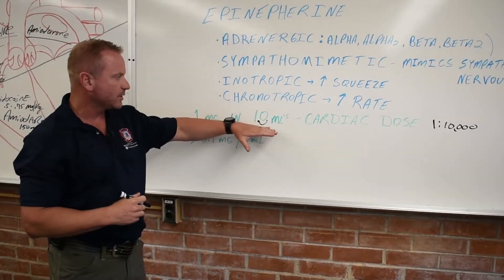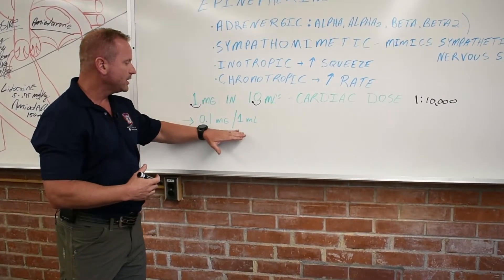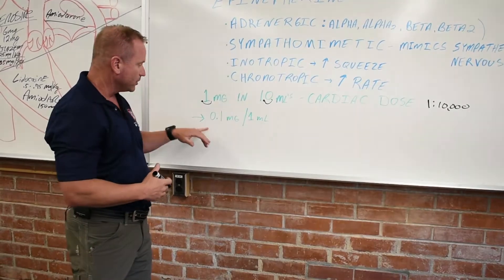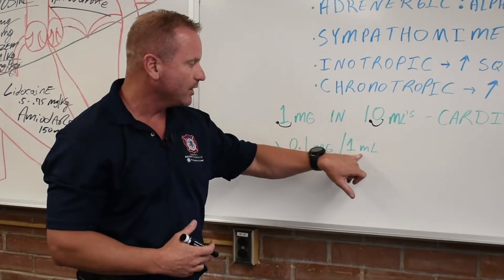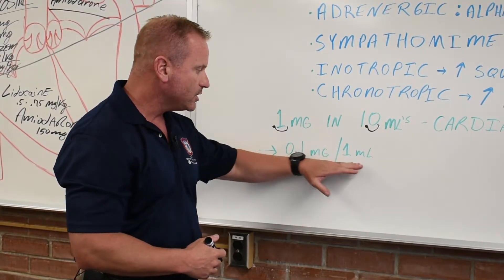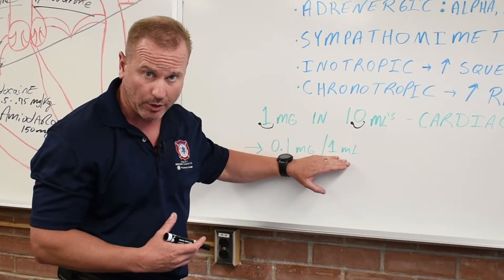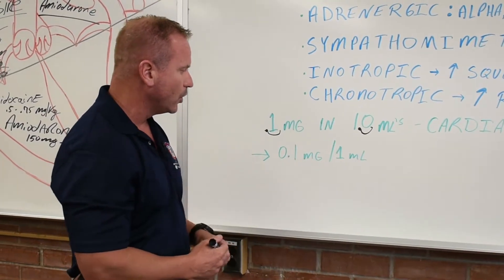Underneath all the vials, especially with a liquid viscous medication, it's going to break it down on the vial to its lowest common denominator, which in this case is 0.1 milligram for every ml or cc that I have in that vial. That's what it equals. And why is this important? This is important when you start going into the pediatric dosing mode, where everything is done by milligrams per kilogram. And you can break it down in as simple as form.